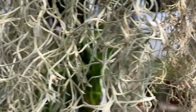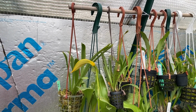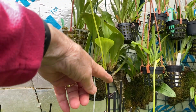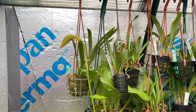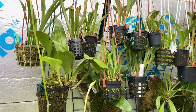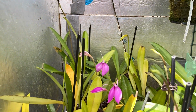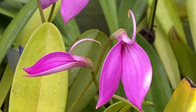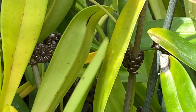Now, we go this side. Let's come out there. There you will see Masdevallia coccinea xanthina. Well, there is the 18-inch, 15-inch spike cane. It's definitely more than 18 inches, that spike. I've broken one, and it's got two more to flower. We've got this dwarf pink one down here, which has the most delightful coloured flowers. He's just opening. I don't know why that one opened a wishy-washy flower. It's not very good. The others are still to open. We've got several here with spikes.